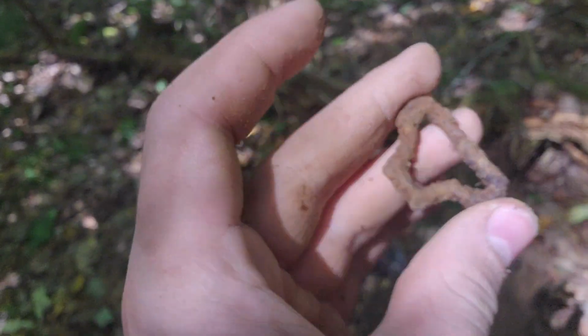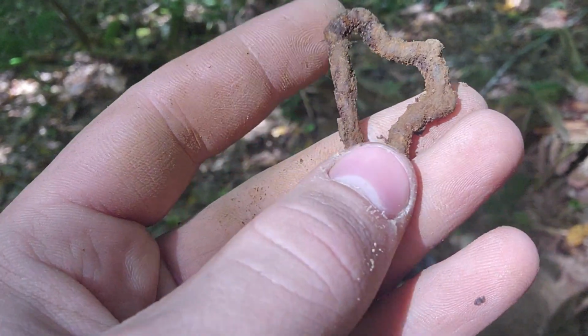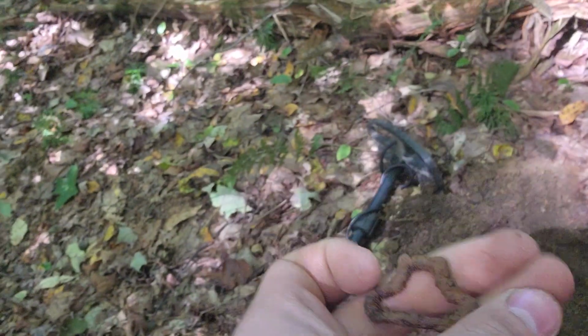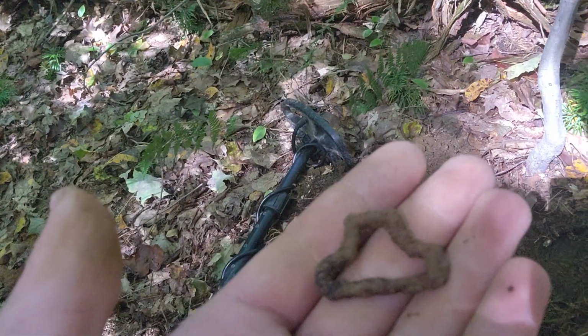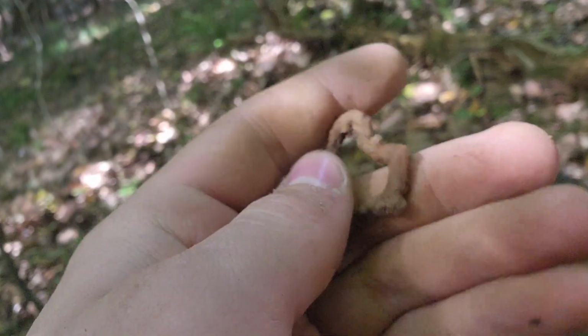Or it could be the shape of a shoe buckle. I'm not sure. I don't think it's a chain, though. No, I don't think that's a chain. It's either the sling off of a gun, or it's a shoe buckle or something. I'm not sure. I'll have to look at it more, clean it up. But I think that's a sling off of a gun.